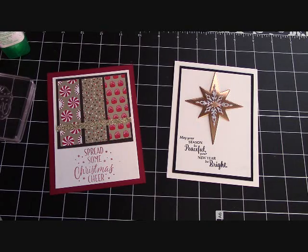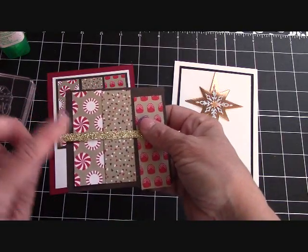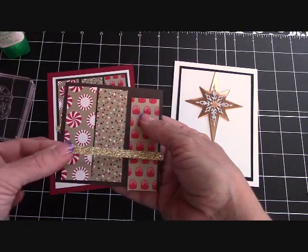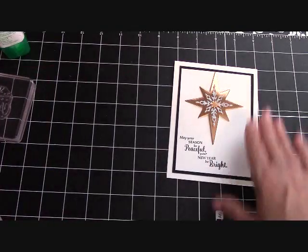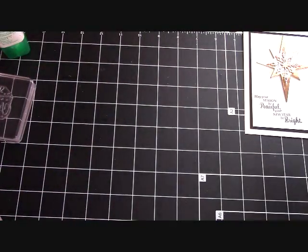And then I'm going to go over this when I put these together with you. And then this is Early Espresso and 3 pieces of DSP and a very small piece of gold glimmer paper, okay? So we're going to put this one together in just a second. Let's put this one together first, okay? I absolutely love that copper paper.